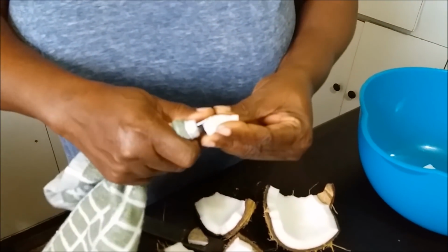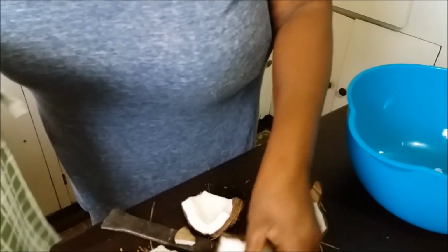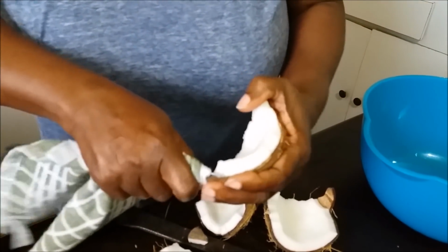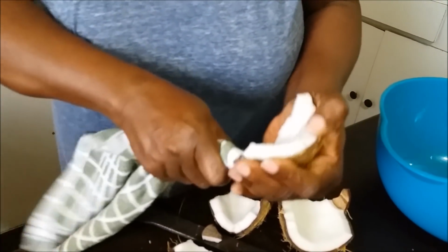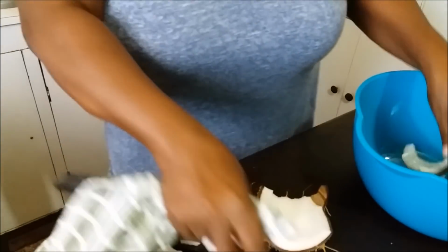I'm saying to you all, sometimes the shell comes off and this little part is here, so you have to take it off. Let me show you one more time, another piece. You put it right there, then you pry it, lift it, and it comes out. That shows you that when the coconut is bone dry, properly dried out to perfection, it comes out easily.